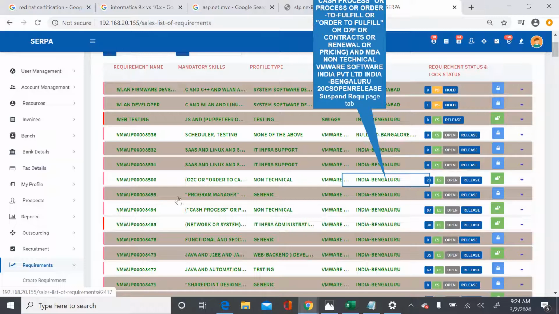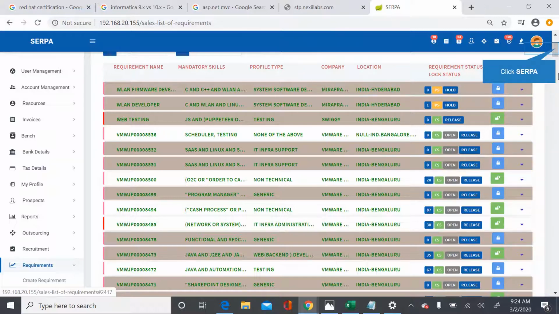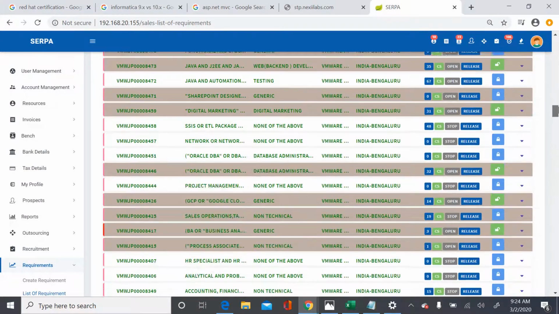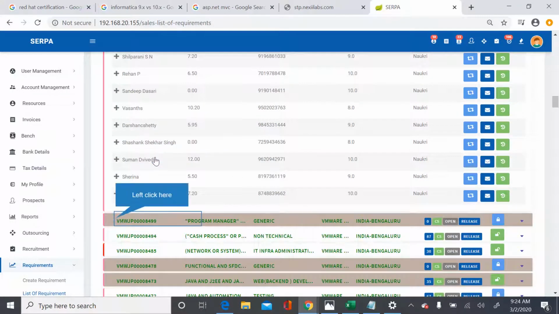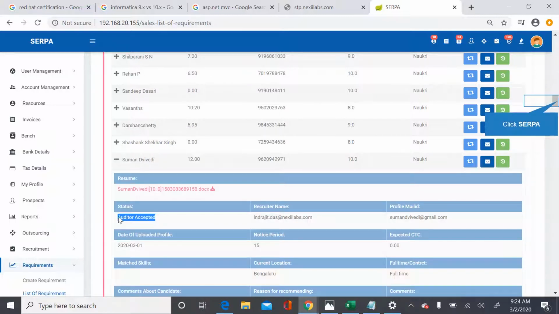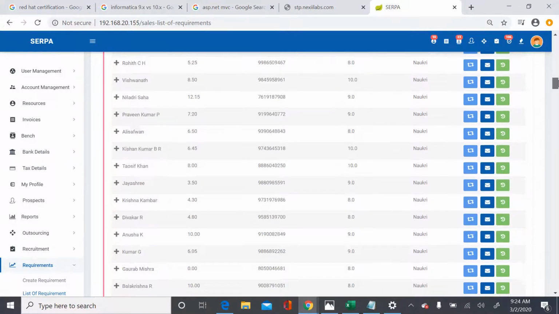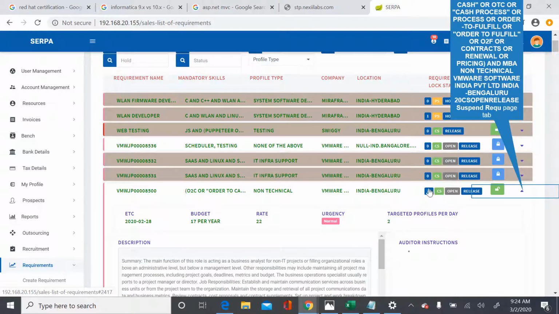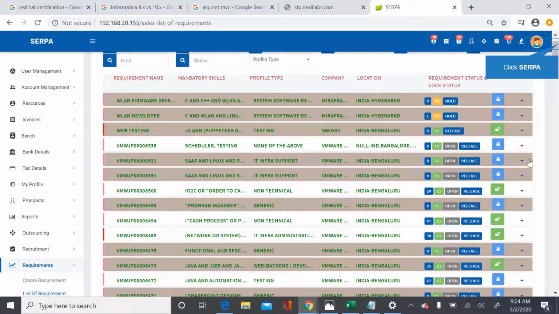So, for example, in this VM WJP 8500 requirement, there are 20 resumes in auditor accepted stage, and these resumes are not processed by the recruiters. So the moment you see the number 20 in this case, it means there are profiles for the recruiter to process, right?